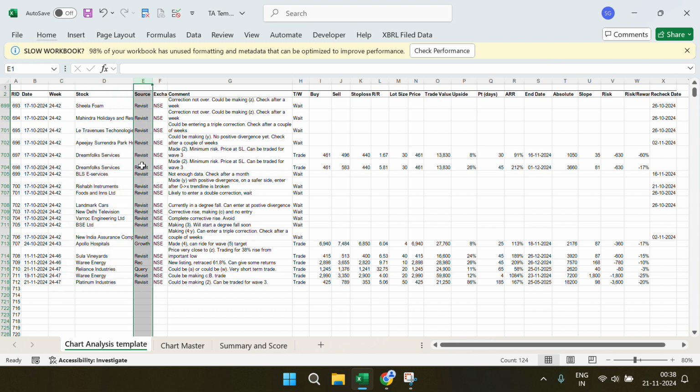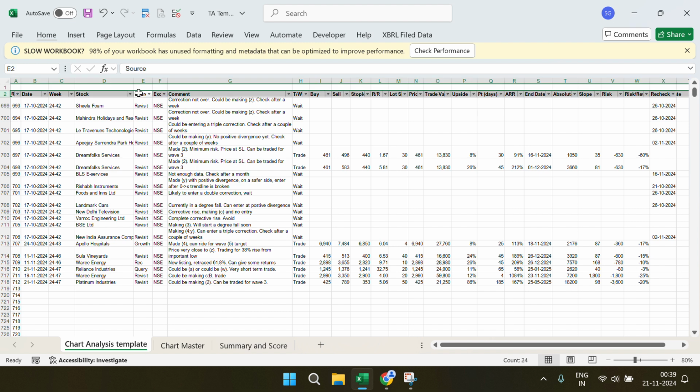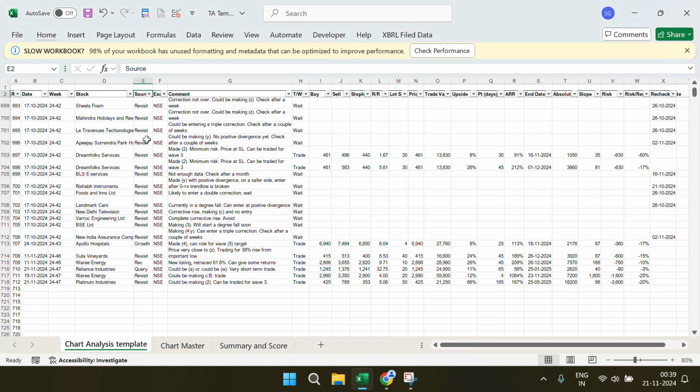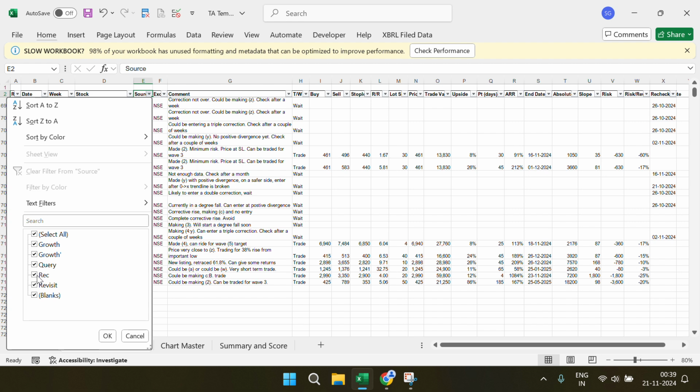This one is source. Now, what do I mean by source? Source could be a screener, it could be something from where you got to know, or something that got you interested in the particular script. I have certain screeners which I use. I have certain queries. There are certain people who always recommend something. So there is this column called rec. It means that somebody has told me about this stock, and because of that I've seen it.